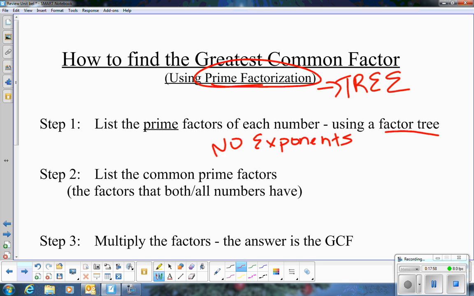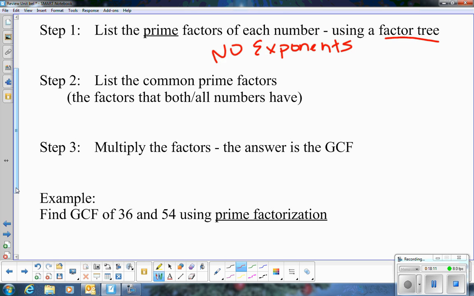Step 2, we're going to find and list the common ones, the common prime factors. The ones that they all share, both of them, if it's 3, whatever. And you know what, Braden, it's what you're used to and what works better for you. I'm not as used to this one. I like the other one a little better because I'm more used to it, but this one works pretty well too. Then when you're done, you take all the ones they shared and you multiply them together, and your answer is the greatest common factor. We're basically building the greatest common factor.